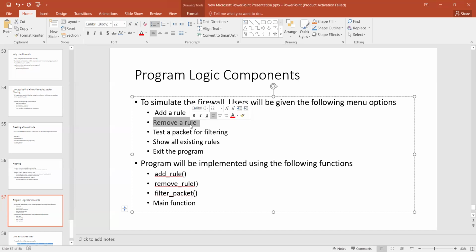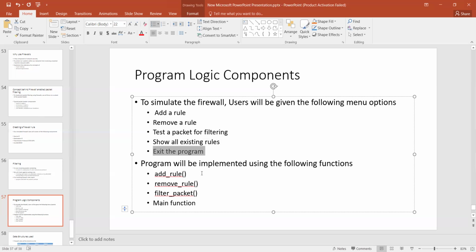Users can add or remove an existing rule from the firewall. We can simulate the scenario for packet filtering. That will be another functionality provided by the program. We can also use the program to view all of the existing rules that we have created and added to our firewall. And then finally, we'll create a menu option that will allow users to exit the program, right?